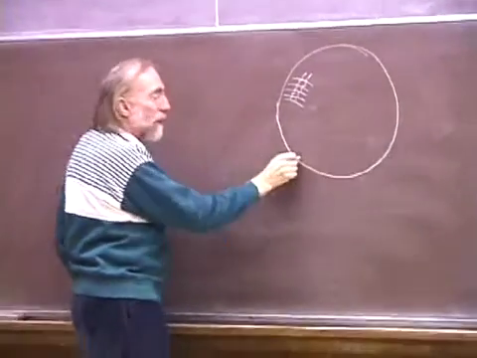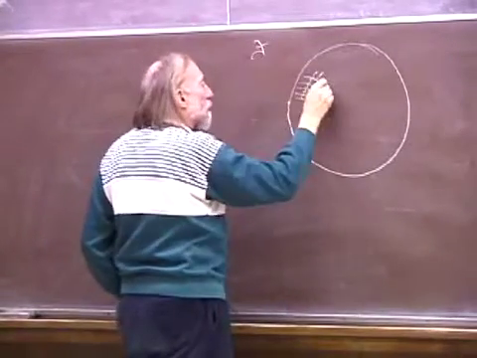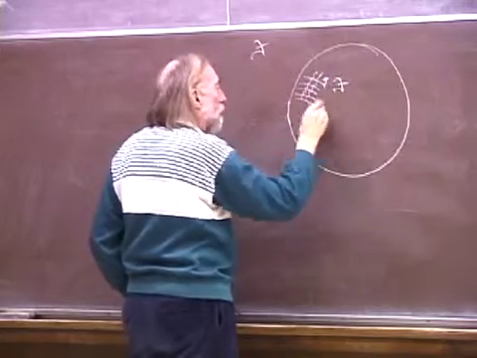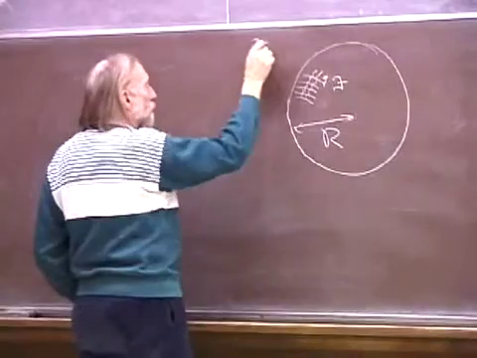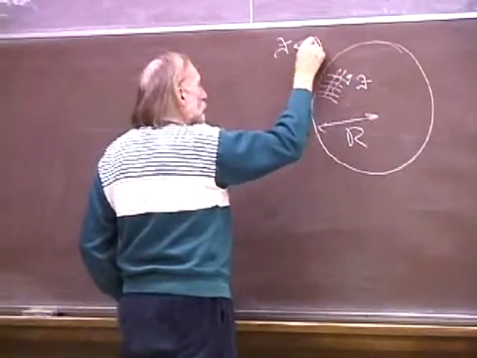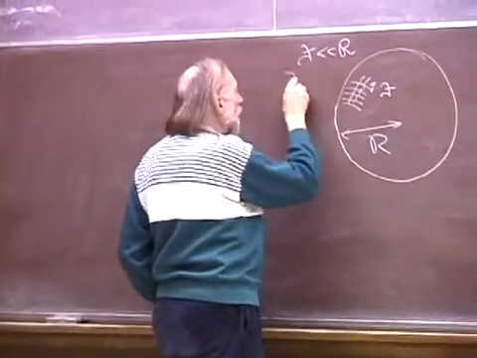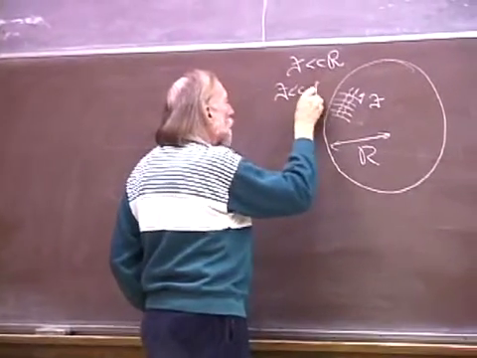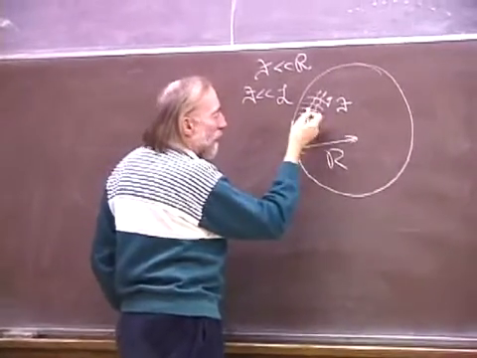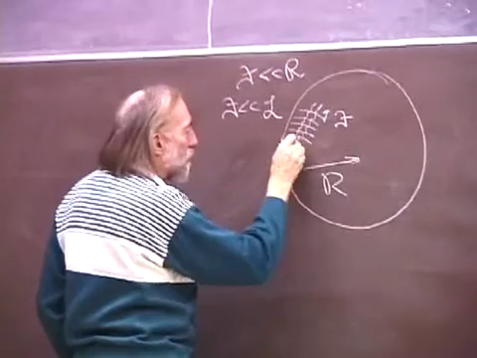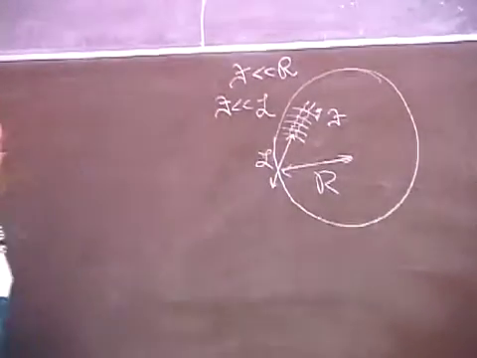The source was somewhere down here, and with a reduced wavelength, lambda bar. This is the radius of curvature, at least of the spatial sections of the universe. Lambda bar is very small compared to the radius of curvature of the background space-time, and I'm also requiring that lambda bar be small compared to the radius of curvature of the phase fronts. And so in the embedding space, you could go out and just see what is the radius of curvature of this phase front, L. I want lambda bar to be small compared to both of those.